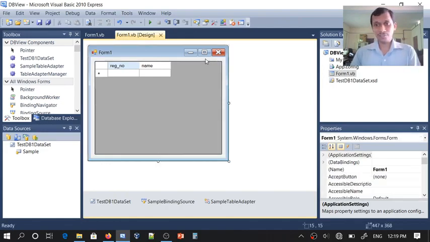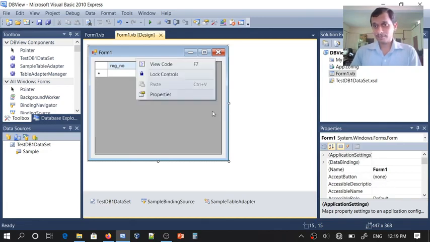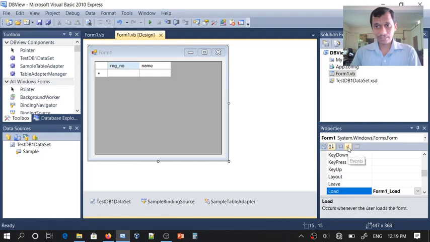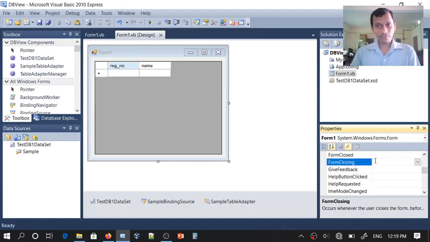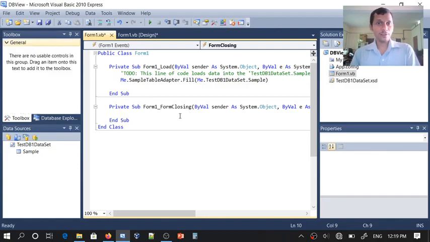If that is the use case, we just need to go to events. You can just right click here, or you can go to here, events. We have something for load. Just search for form closing. Here we have form closing. For that, we will just add one event for form closing. Before closing the form, we want to save the changes in the data set.